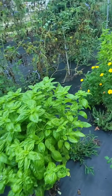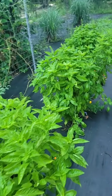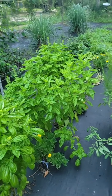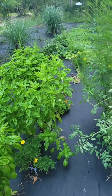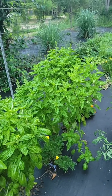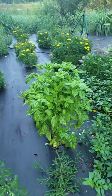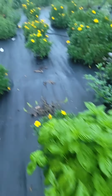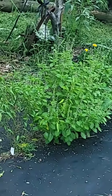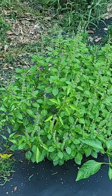Beautiful basil. This is sweet basil. I've made some tea before, but I was kind of hesitant about it. I love to cook with it. But I recently watched a video on Roots and Refuge, and they talked about making tea with it. I picked a bunch and I made some tea. I'll do a video and show y'all what I did, but it's in the ice box and it is so delicious over ice. I also made some tea with the Tulsi basil, which is my most favorite basil in the entire world. If you haven't smelled this, you've got to get your hands on it.